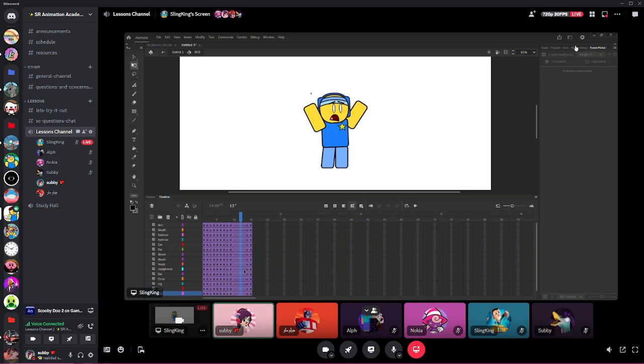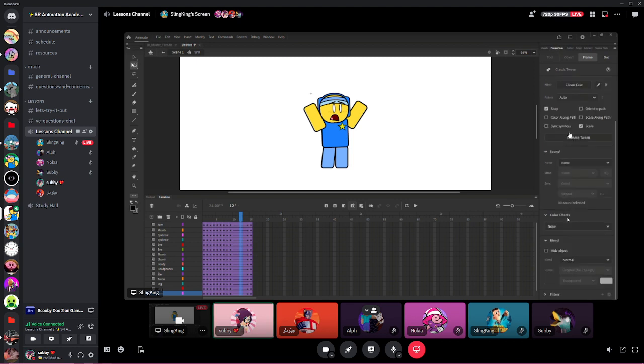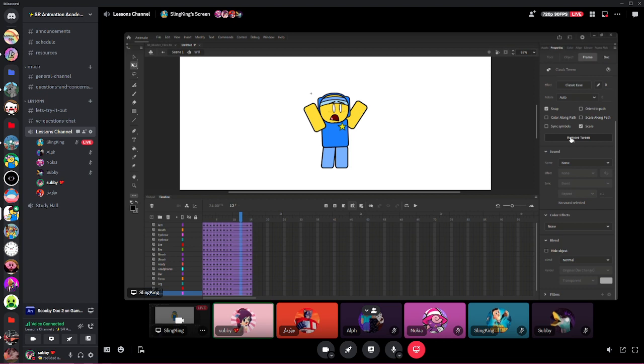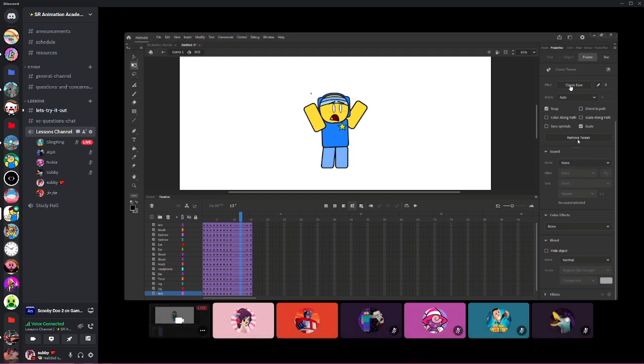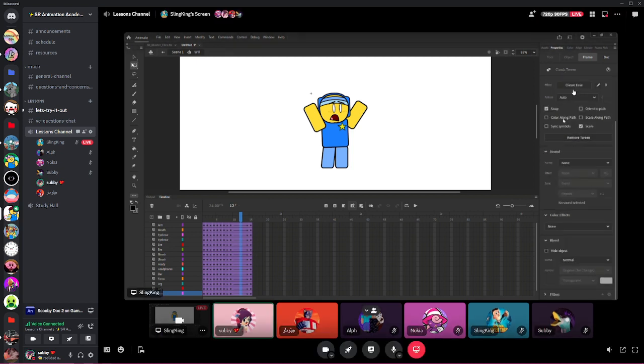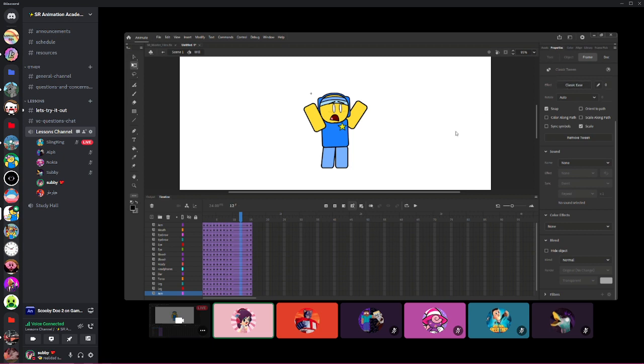Okay, so go up to properties. Maybe try making that go to classic tweens. Do you see the effect up there? Go to classic ease. Go down. Good. That one. Okay. Change that to a cubic ease out.